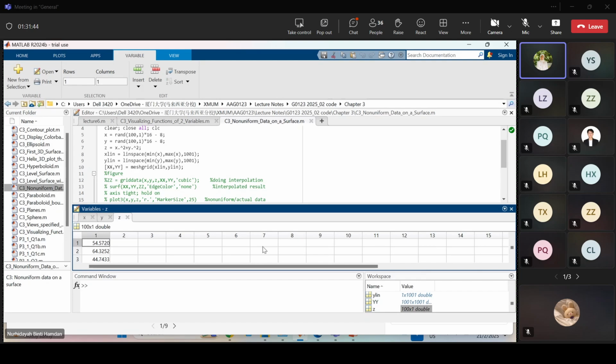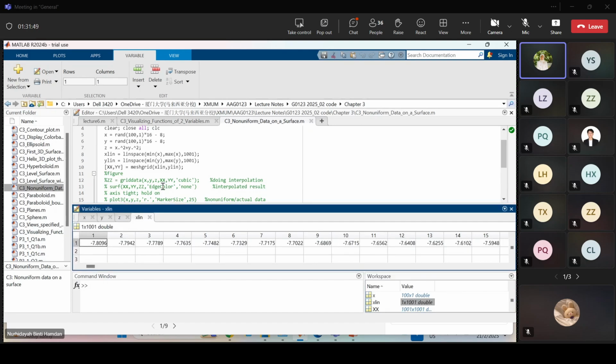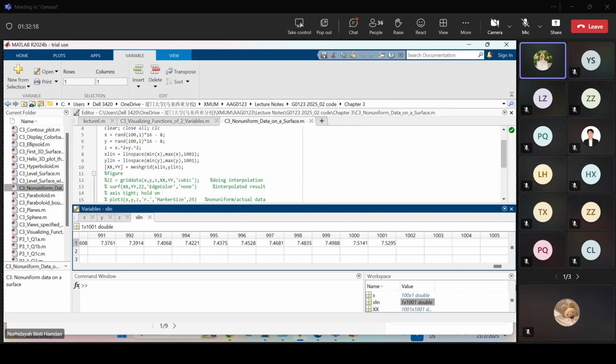Now we create xlin. It is between the minimum and maximum, so it finds the minimum value of x and the maximum value of x, then creates 1001 values between them. The minimum value of x is negative 7.8096 and the maximum is 7.5.